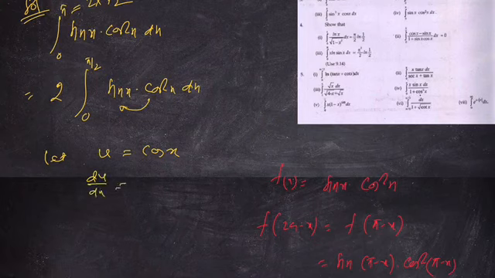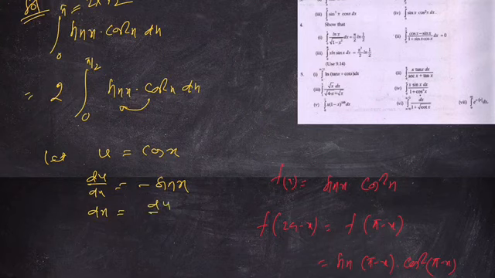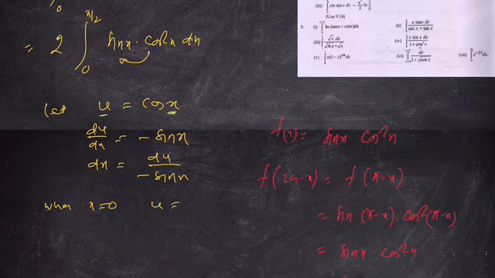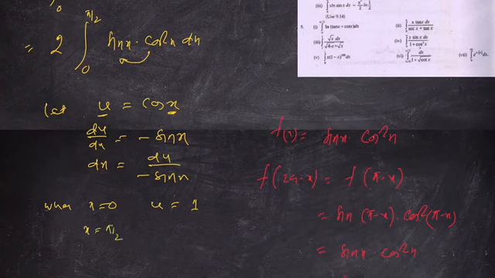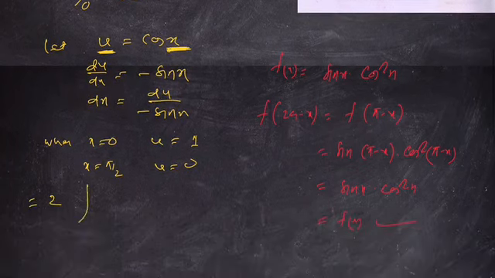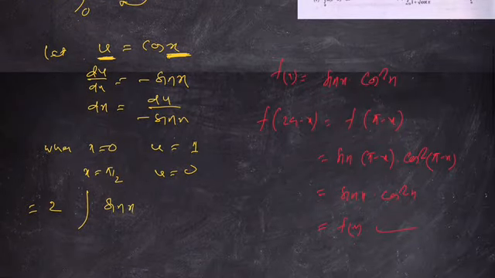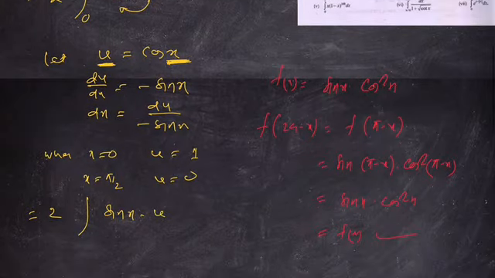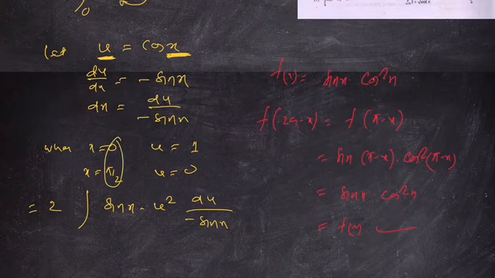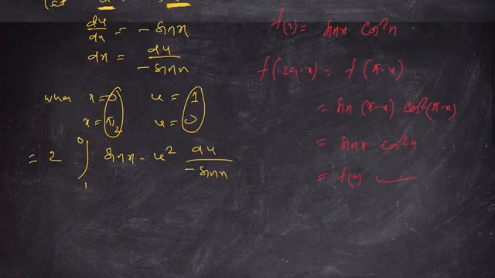Taking the derivative, d by dx of cos x equals minus sin x, so dx equals du divided by minus sin x. The limits change: when x equals 0, u equals cos 0 equals 1; when x equals pi by 2, u equals cos 90 equals 0. Substituting: 2 into integral of sin x times u square times du divided by minus sin x, with limits 1 to 0. The sin x terms cancel, leaving minus 2 into integration of u square du from 1 to 0.